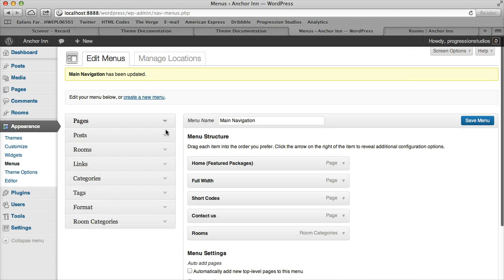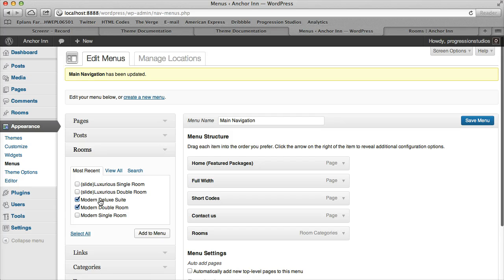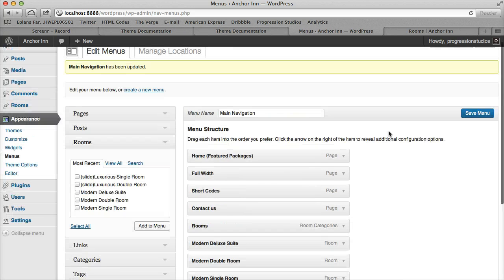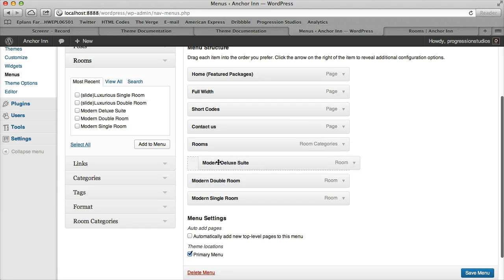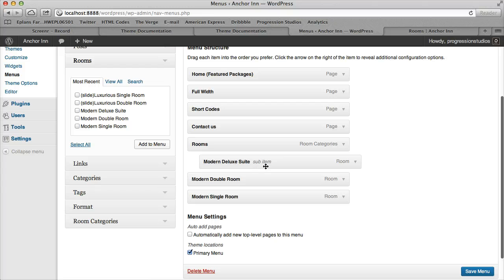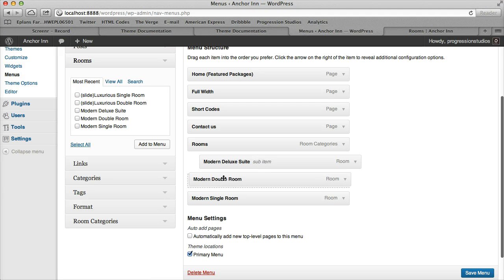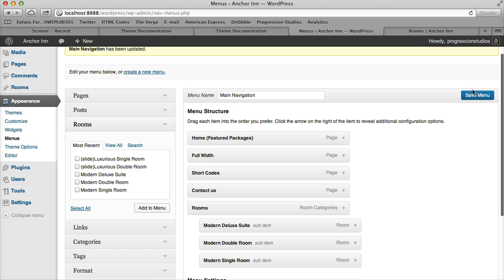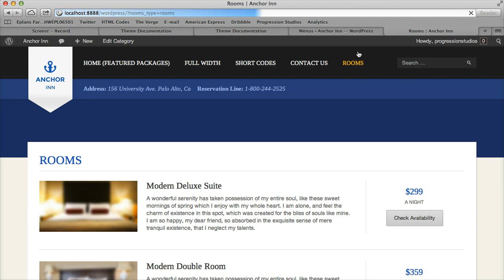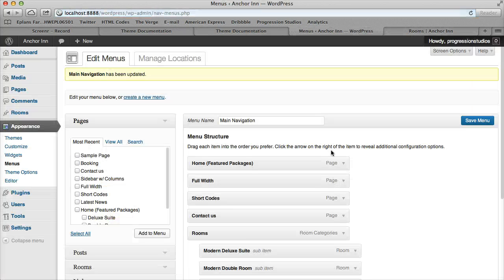In the live preview, we actually link to the posts, and so you can link to the posts as well. In the live preview, we have the posts as a sub menu of rooms, and it's really easy to do that. You can just grab your item and slide it directly, indenting it a little bit underneath the item above, and the text sub item will be added. You can keep doing that to all three of these, just like our live preview. It's basically saying these three are now sub menu items under rooms. Save that menu, and when I hover over rooms, you get that sub menu.